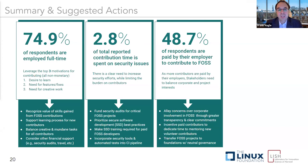One of the pieces that I think is important related to this employer involvement is that there might be fears that large companies in particular, but even smaller companies, are pushing open source in directions that are either not necessarily good for the community or are overly good for the company itself. So when we think about the company involvement that has been increasing over time, we argue that there should be ever more transparency related to this involvement, and also clear commitments. Because some companies are super heavily involved in driving a particular project, and others who may end up using that project want to know that there's going to be continued commitments to it over time. So, increased transparency and also clear commitments. And we're not talking about code commitments here or code commits.